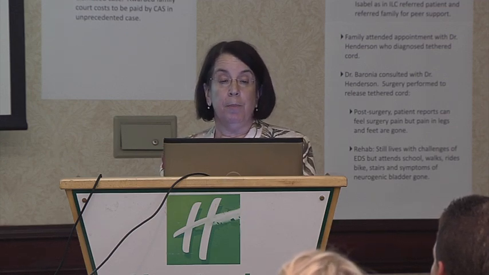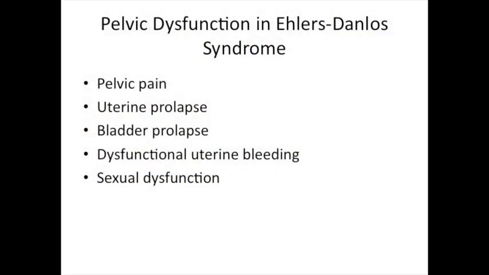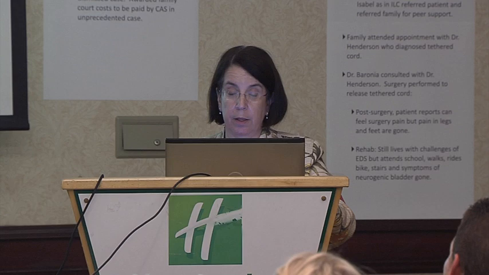Pelvic dysfunction is an important feature. Women present with pelvic pain, uterine prolapse, bladder prolapse, and dysfunctional uterine bleeding and sexual dysfunction. Often these symptoms, particularly the pain, may be related to myofascial trigger points in the pelvis, and pelvic myofascial trigger point release may be very helpful for many of these women.